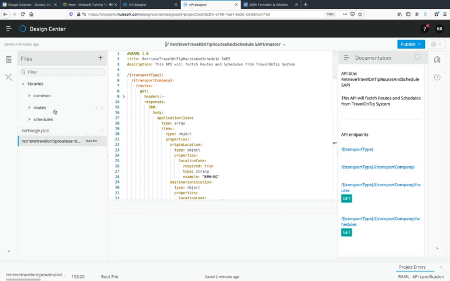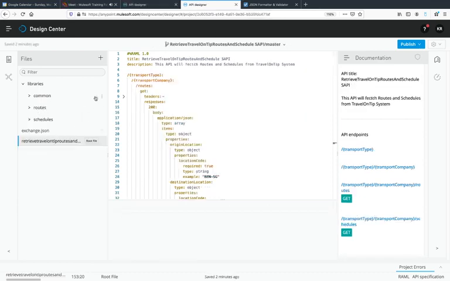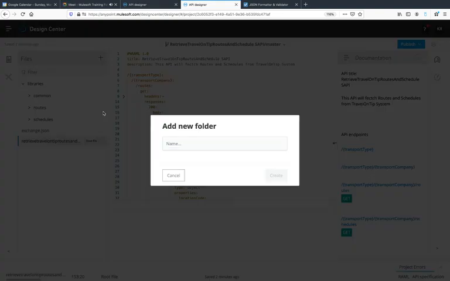Okay, fine. Now, inside common we have data types, examples and traits. Inside common we have a new folder, data types only, no?